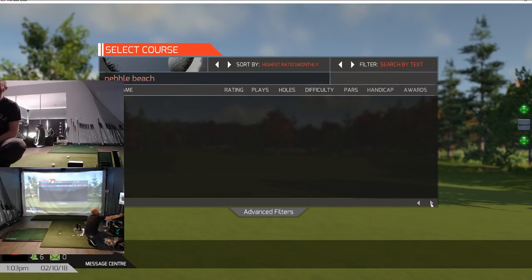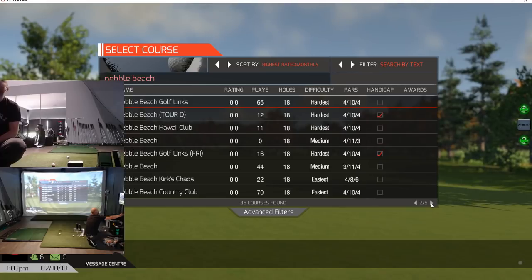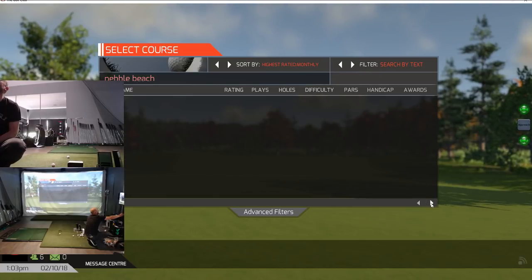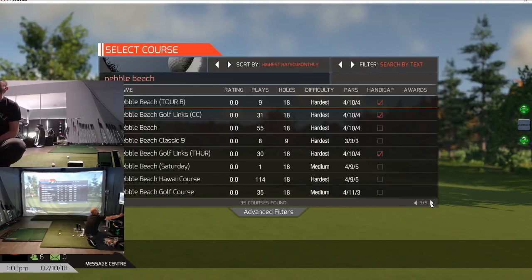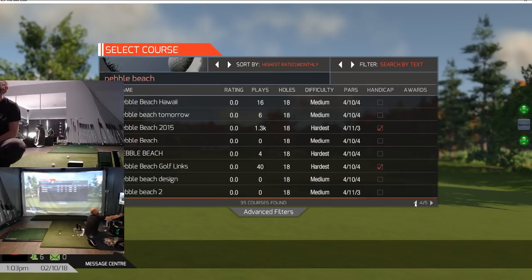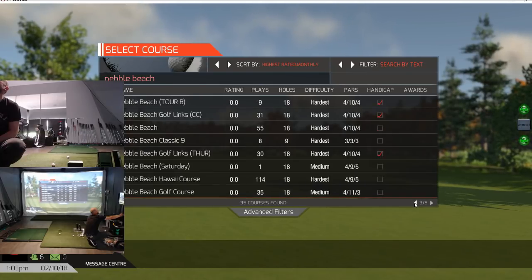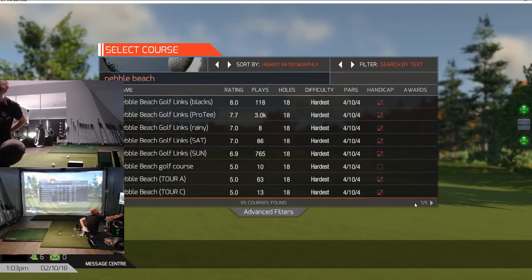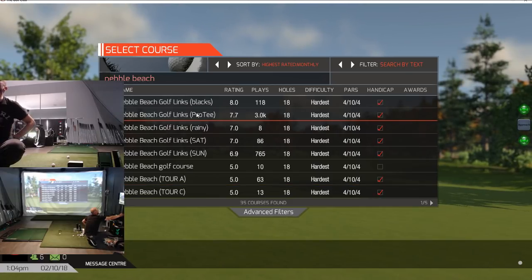So one of the ways of doing it is that the ones that are used in the tour have the name Pro Tee written in them. And they're generally set up for a shorter distance. I may have gone past that one there, sorry. And it generally means they're slightly more playable distance and a little bit of a confirmation over the quality. You can see most people play it. So give that one a go.